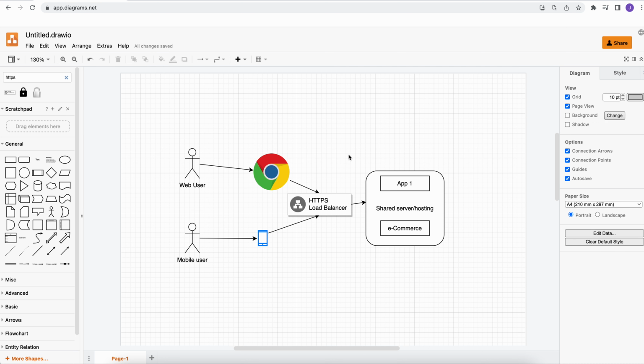Now let's assume that this is not what you want, and you want to have some structure where you want to use the cloud. Okay, so if you want to use cloud, in that case how you can do it, I'll show you that part as well.